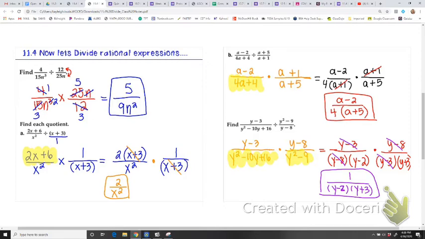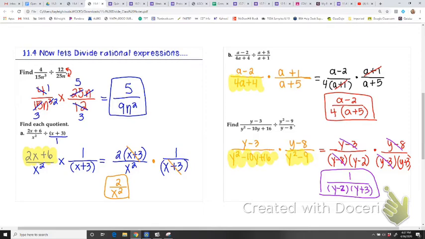On the other diagonal, the coefficients are 15 and 25, both divisible by 5, so the 15 turns into a 3, 25 turns into a 5. And then if you look at your variables, you have 1 n at the top, 3 n's down below for n cubed. So you can cancel one of them out. So there's only 2 n's at the bottom, so that's n squared. And then multiply straight across with your coefficients. 1 times 5 is 5, 3 times 3 is 9. So 5 over 9n squared is your final answer there.